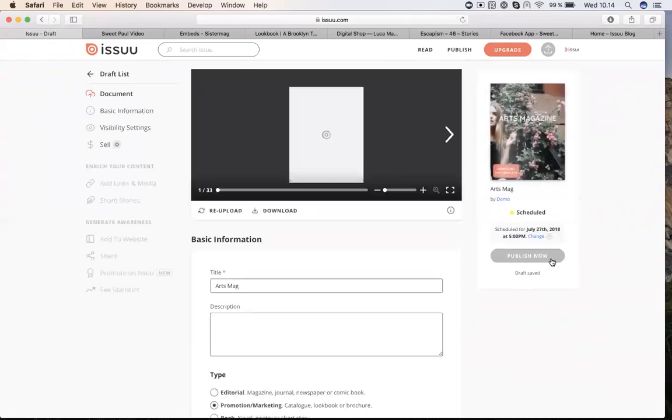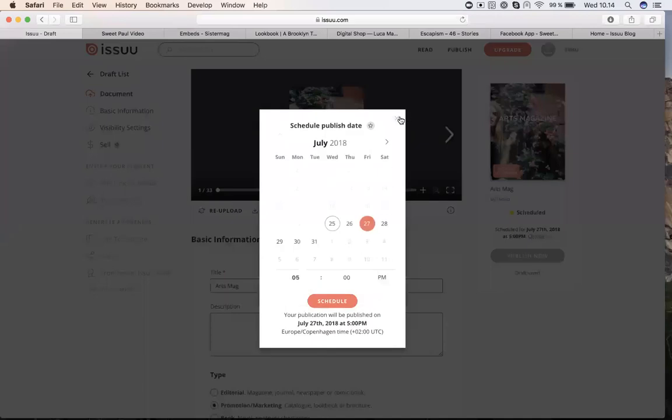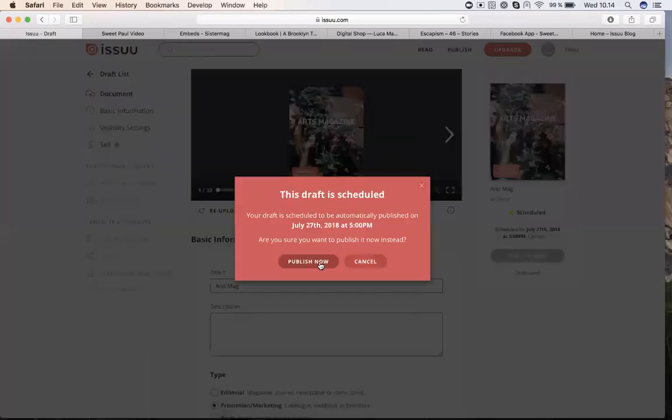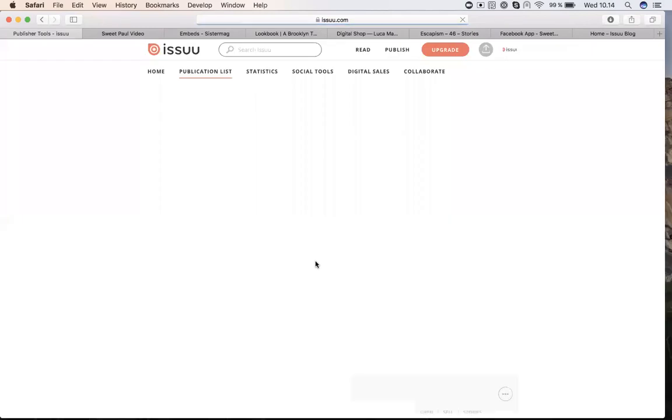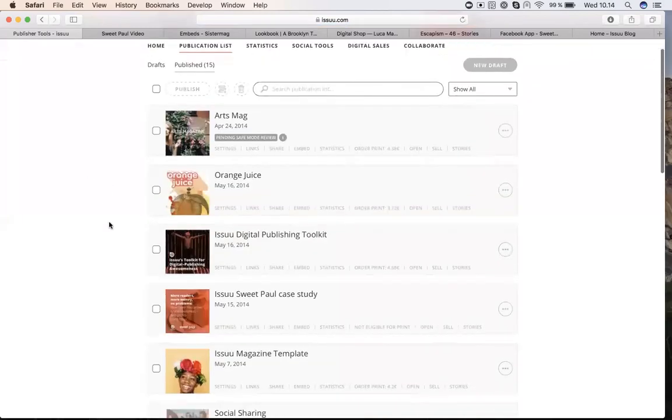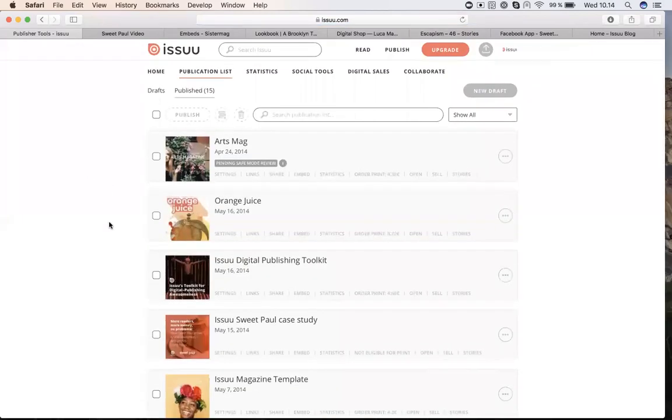In case you do publish your publication, and later on you realize that you made any kind of mistake in the title or in the description, you can go to settings.